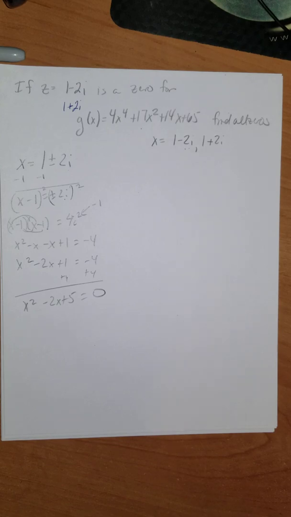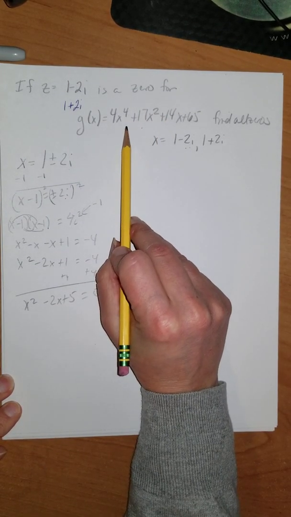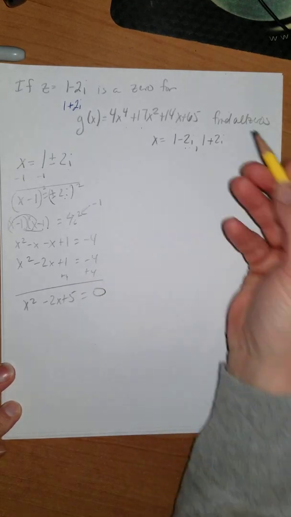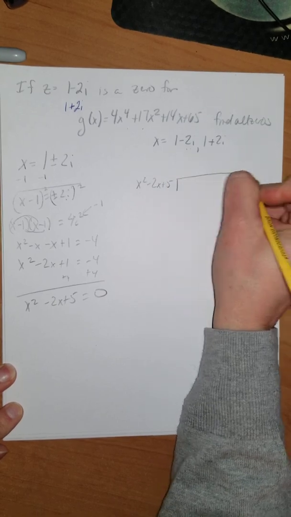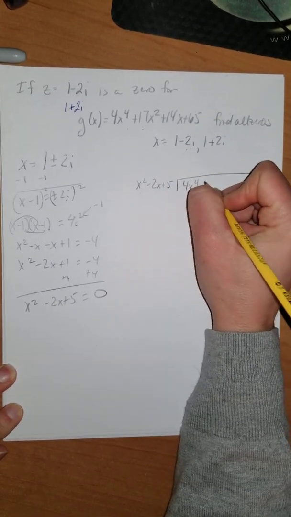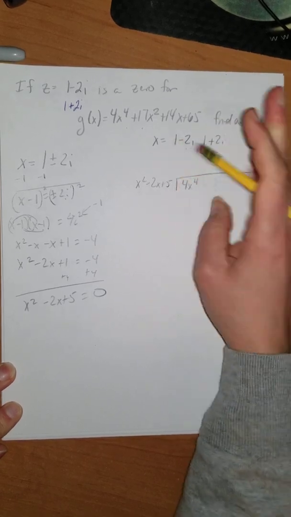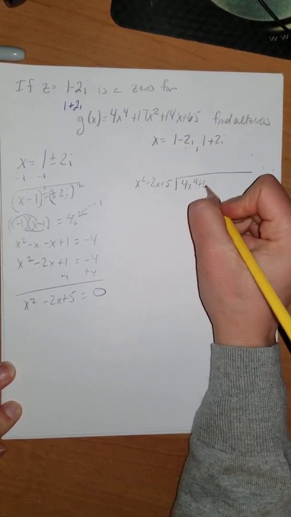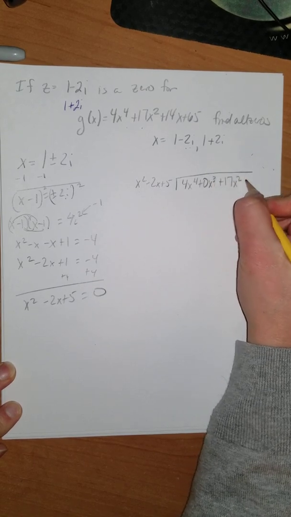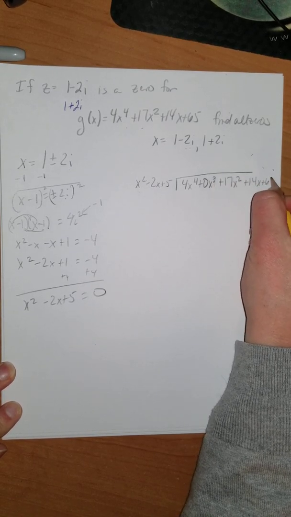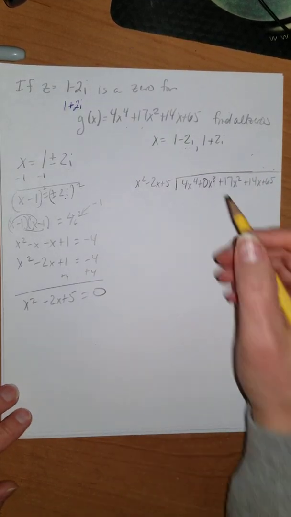All right, now, that is the one factor that goes in here. I want to divide it out so I can see what is left over. So we're going to take that x squared minus 2x plus 5, and I'm going to divide this out of the 4x to the 4th plus the 17x squared. Oop, here's the thing. I am missing a cube. It's been a while since we did one of these. 0x cubed plus 17x squared plus 14x plus 65. All right, there we go. So I do have to have that place setter of a 0.